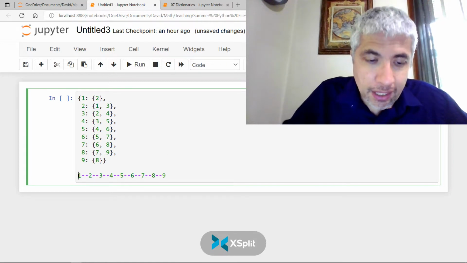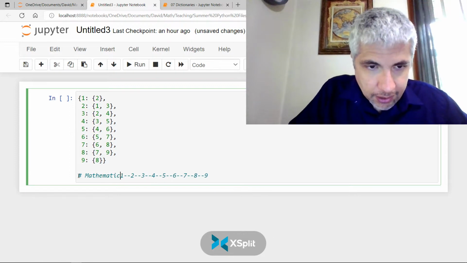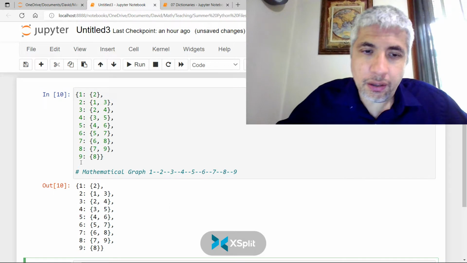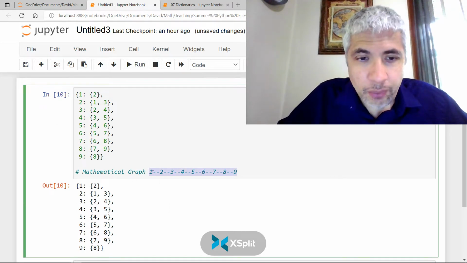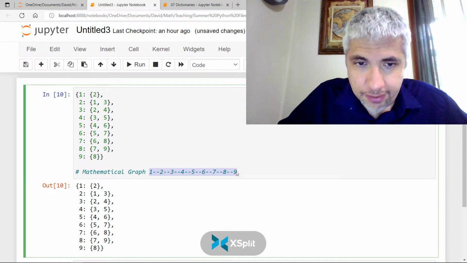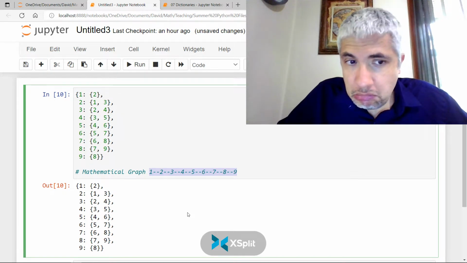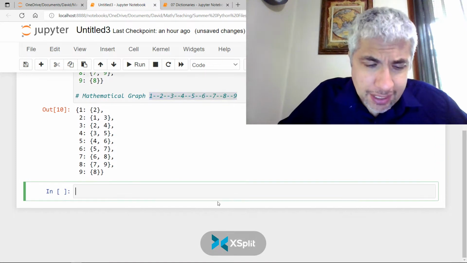And this is the mathematical idea of a graph. So basically we have vertices or points, and then we have edges which connect some of the points. So what we could do here is use dictionaries in order to do graph theory. So let's think of some examples.